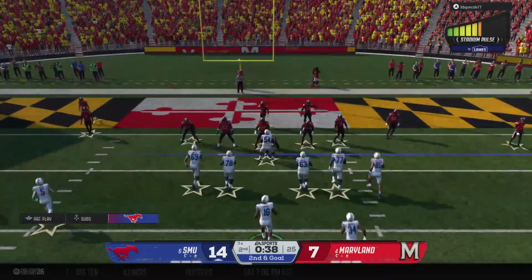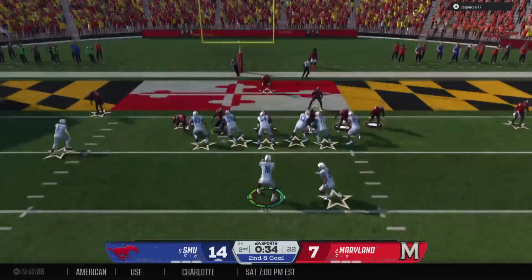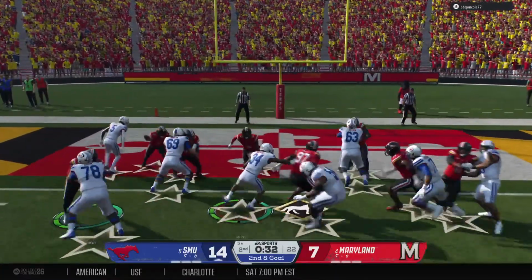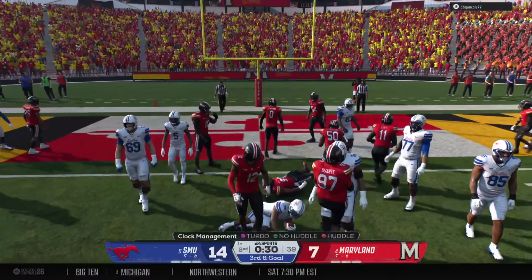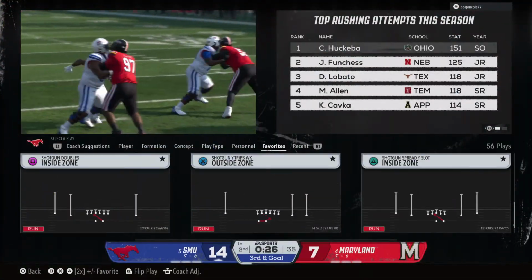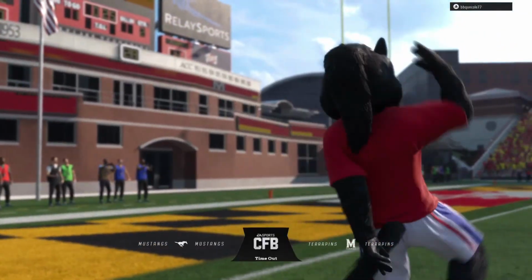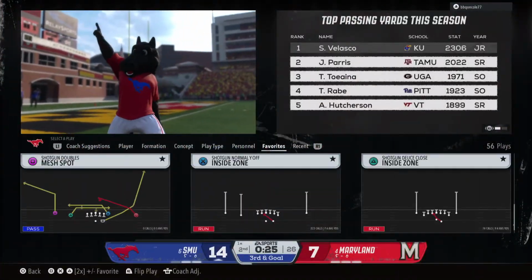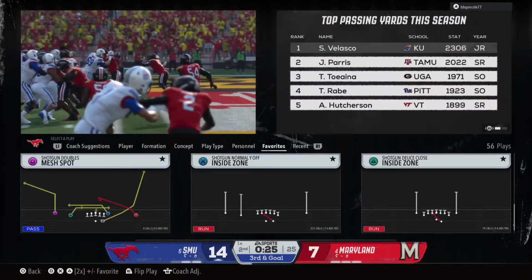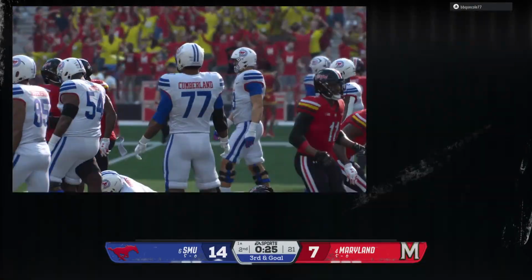You wonder if they're going to be able to run it in, or they're going to have to spread this defense out and try to find a one-on-one matchup and put the ball through the air for the touchdown. Couldn't quite get in, but they're knocking on the door at the 1. Well, they came very close to punching that one in, and now third down and goal. And if I'm the OC, I challenge my offensive line and that back. I just slam it right back into that A-gap and try to overpower that defensive front.